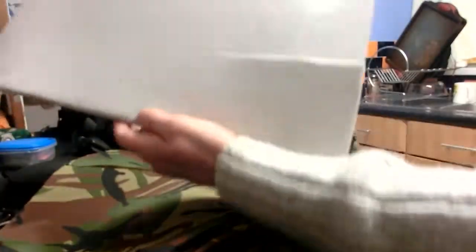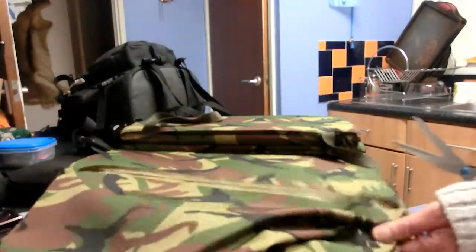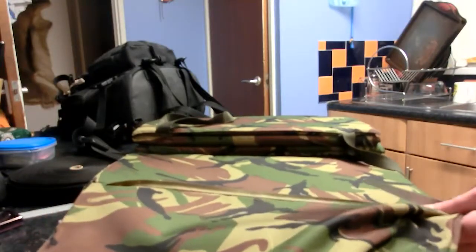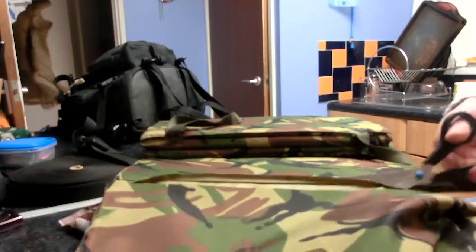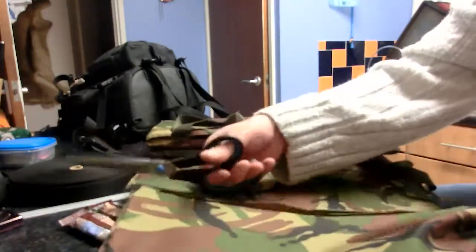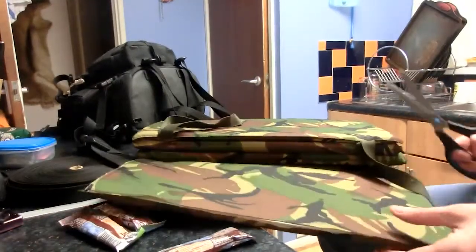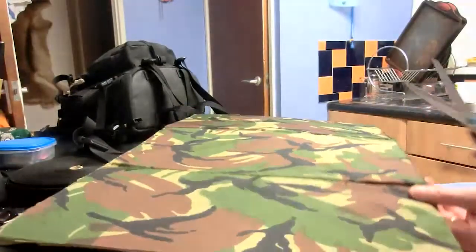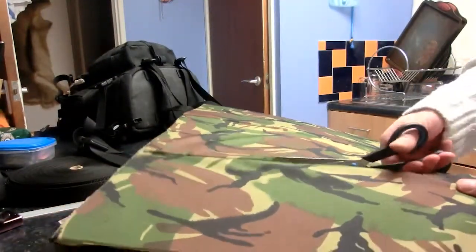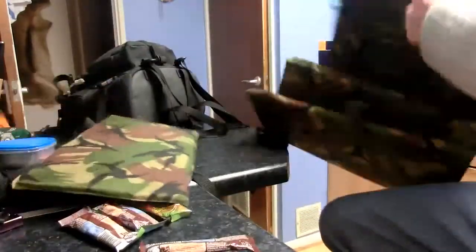I've been that one, look, down the middle's not enough for my fat arse. So we'll cut another one of these off. This could probably be made into bags and stuff like that quite easily. There's one.